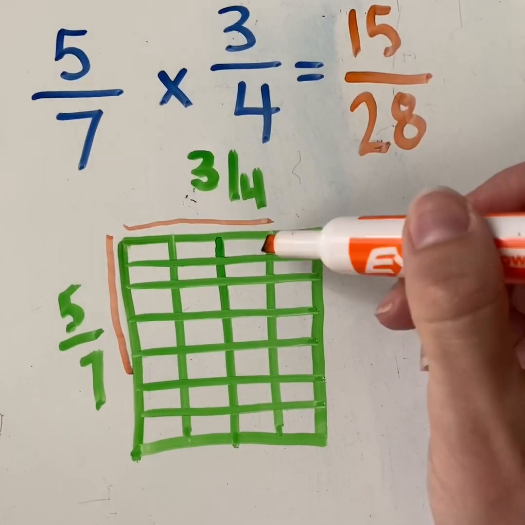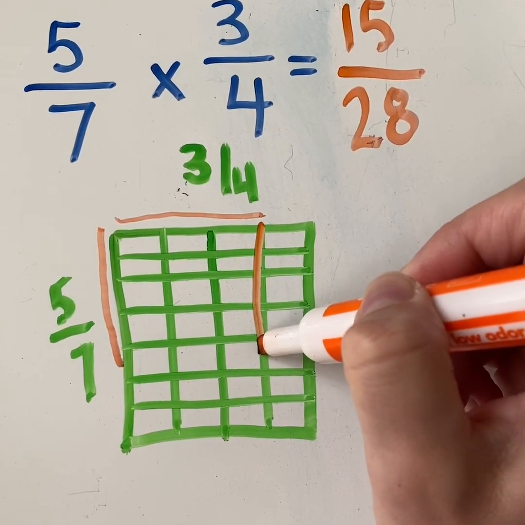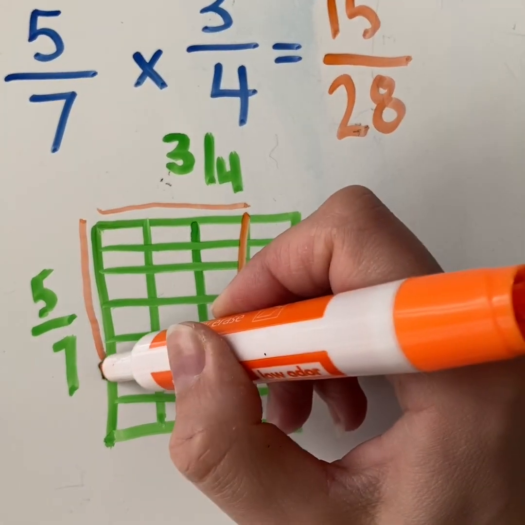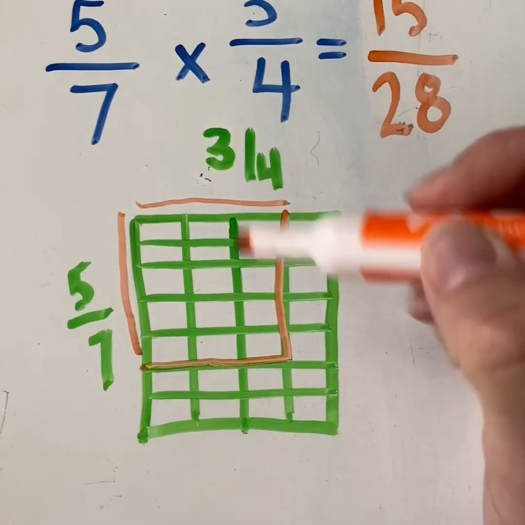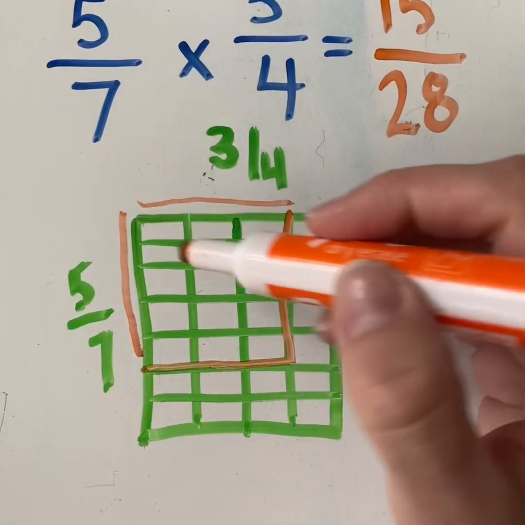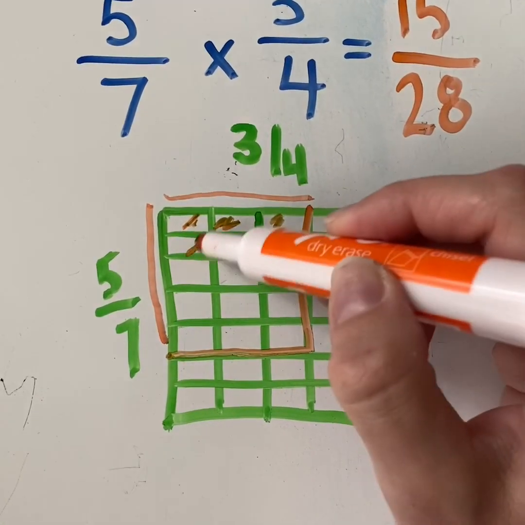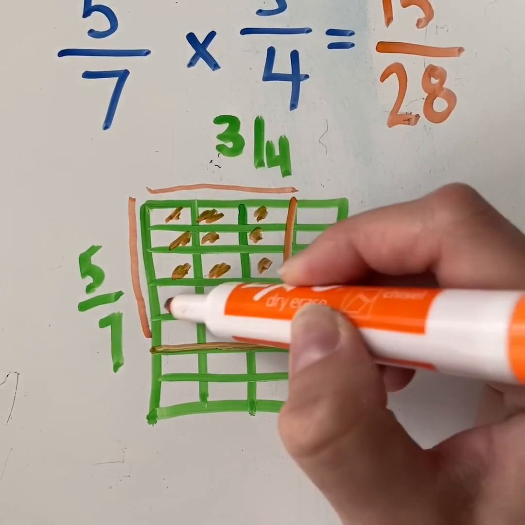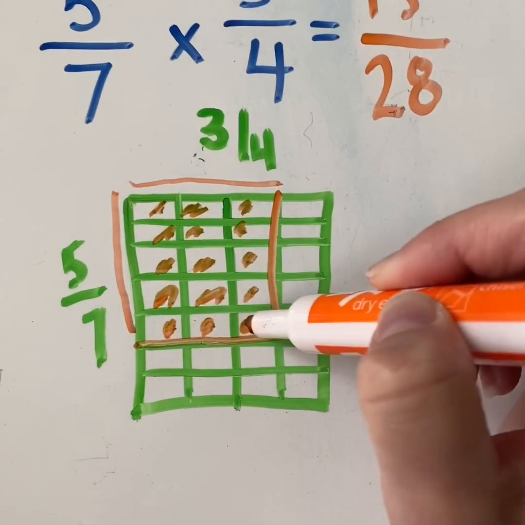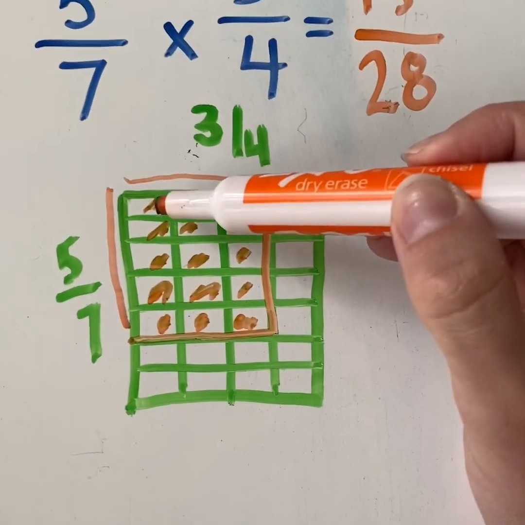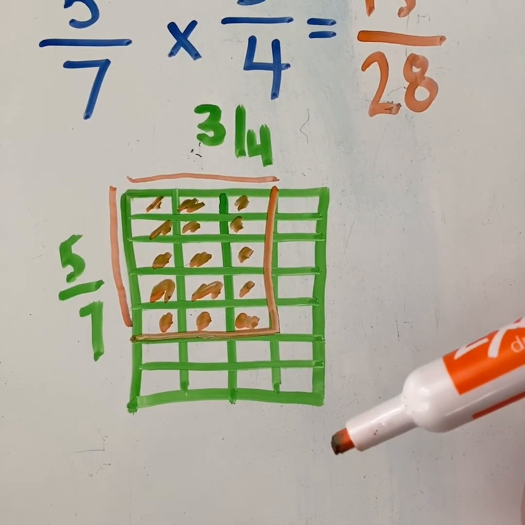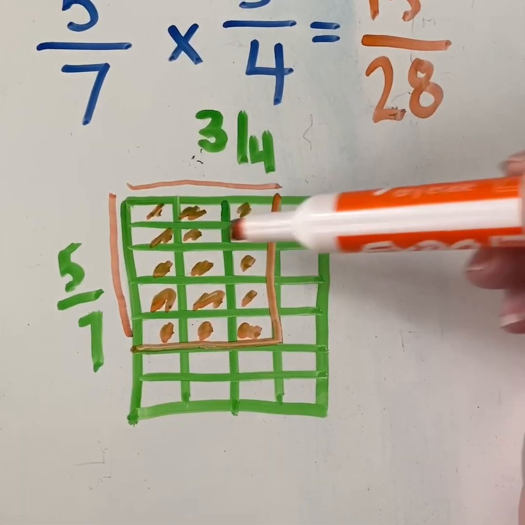All right, so now I'm gonna close off my rectangular array, or my area model here, and anything that's on the inside here is going to be considered my shaded area, right? So since I'm using markers, I'm just going to do this, but you can shade yours in. Now this is a 3 by 5 piece, right? 3 by 5, okay, 3 by 5.